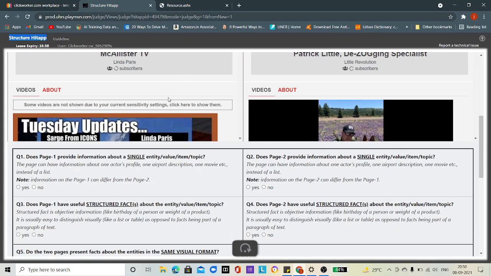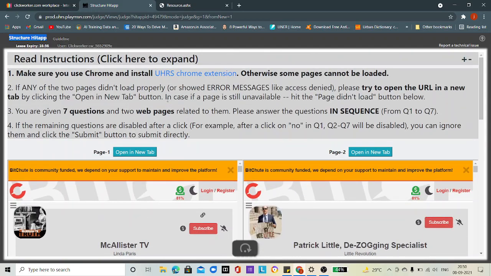The main goal of this HitApp is to generate micro answers on the Bing search engine.